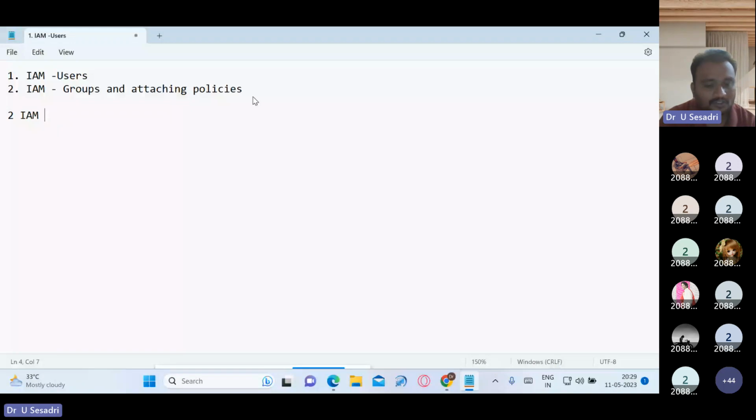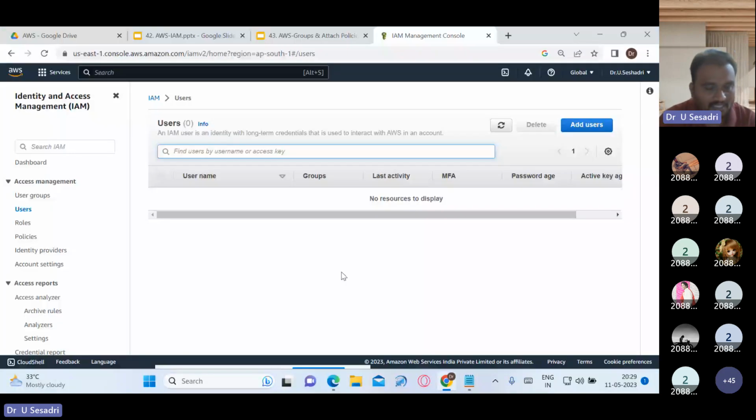For user 1, I am giving permission for the EC2 service. For user 2, I am giving permission for the S3 service, S3 features. Right? Now, how to create IAM users?